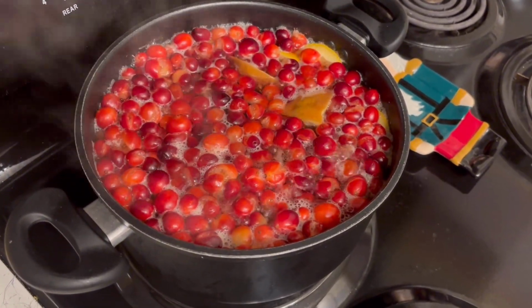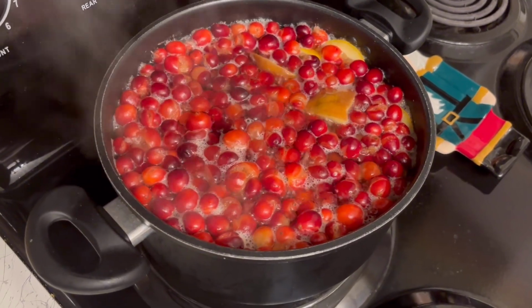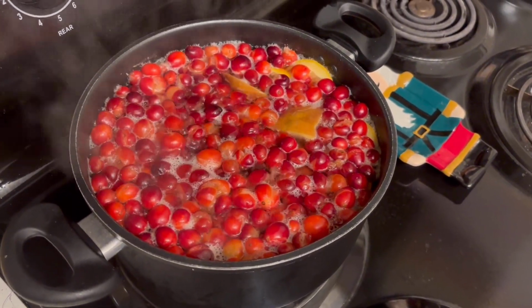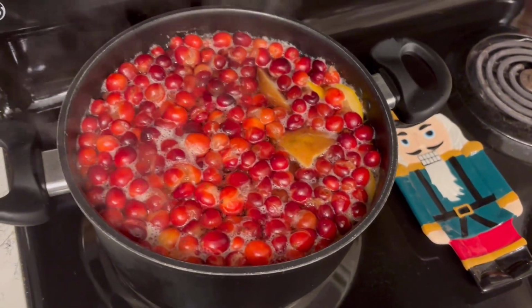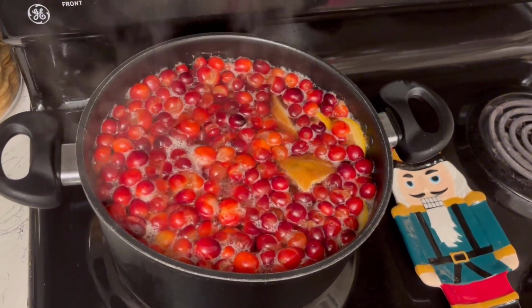And guys, you can use this for like 2 days. Some people say they use it longer than that, but I'm not sure. But it smells so divine. All right, yes, I love, love, love it. Makes your house smell so holiday-ish.